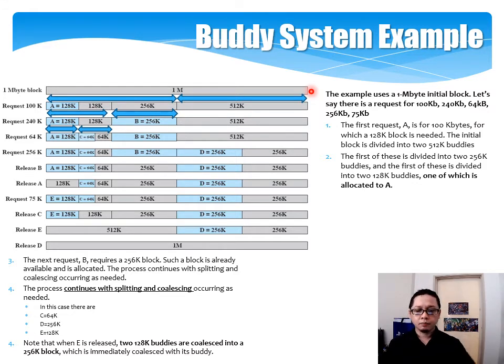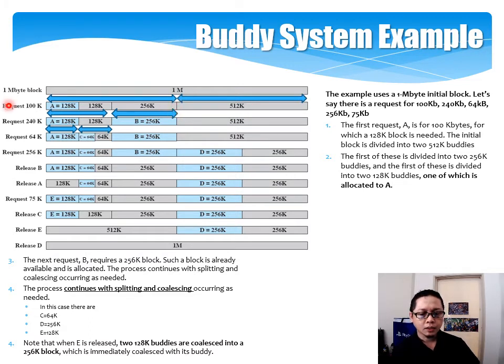In a buddy system, this memory block is divided into a pair of buddies. In this example, 1 megabyte is first divided into two portions, 512K and 512K, another half. The first request is 100 KB of memory block. So it will need to create another buddy that is closest until it gets to the point that it can fit the 100 KB memory request.